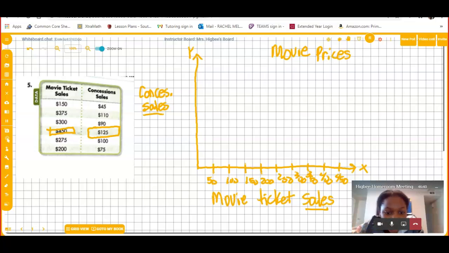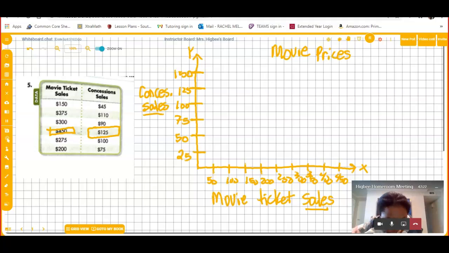Fives? Or 25 something. 25s? Elijah also agrees, 25. You guys want to try 25s? Yeah, I'm going to try something. Since we spaced it out over here, I'm going to see if I can space it out here and see if it'll fit. And if not, I can go back. So if I do 25, 50, 75, 100, 125, 150, that would work. Okay, so 25, 50, 75, 100, 125, and 150.